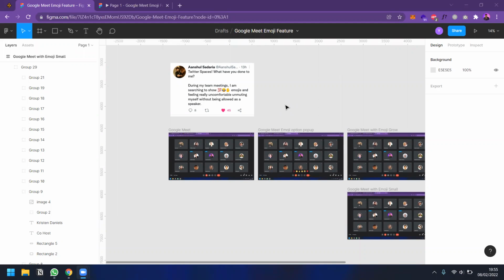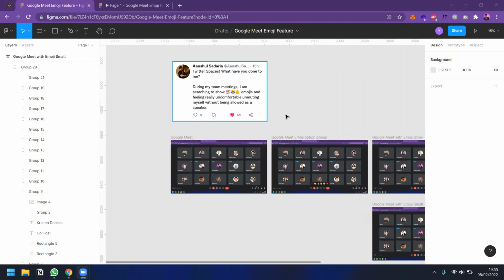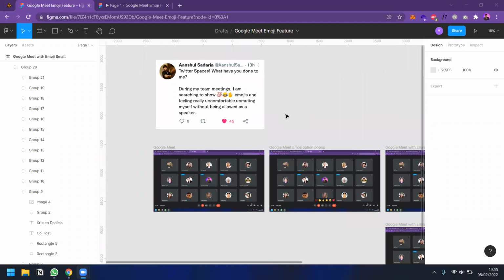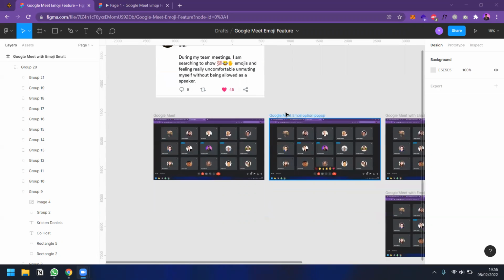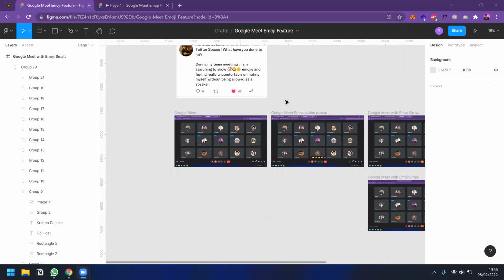I will be showing you guys a feature that I built a prototype of, which is not available in Google Meet. The inspiration, how I got this idea, is from a tweet by Anshul, who states that he is using Twitter Space a lot, and when he is attending his team meetings he is not able to find the emojis like 100, smiling and hand emoji. So from that tweet I got a thought, why not try this out? And when I searched online, I didn't find any such feature that Google Meet is going to launch or is already available. So let me show you the prototype.